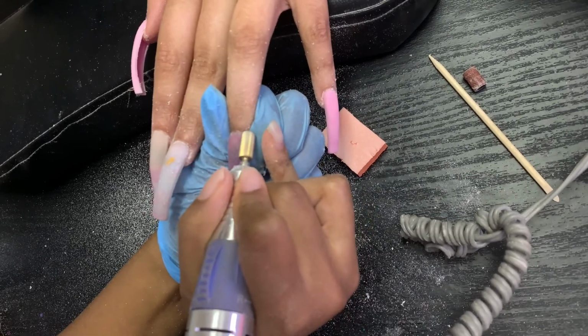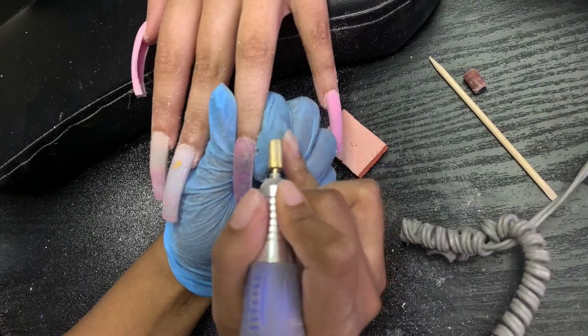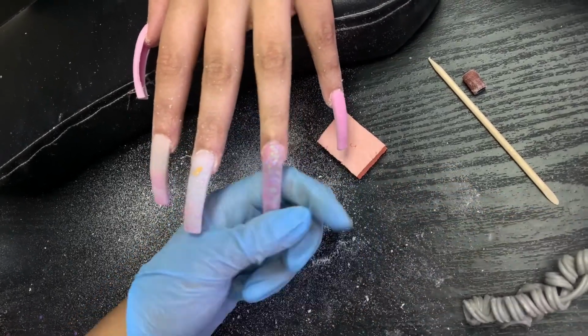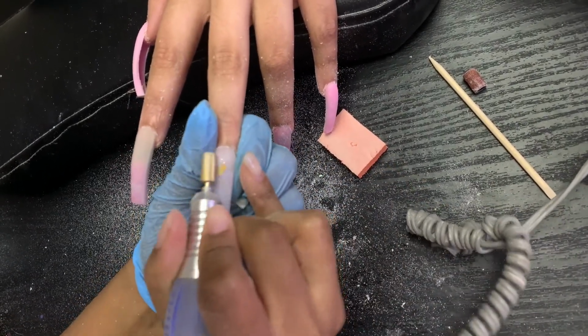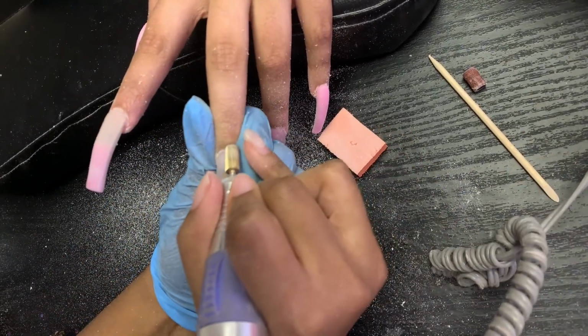So even though the overall nail is thick, I still keep that same process of that zone 1, zone 2, and zone 3. So I don't feel like these are too thick. The client doesn't feel that they're too thick. We're both on the same page, so that's just how I prefer to do it. We're in agreement there. And I kind of just think it's up to you.